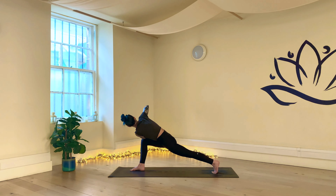With your next inhale, rise up, raise the torso, bend into your knees, keep your feet flexed, bring the right hand behind your back, left hand to the outside of your right foot. Here we go. With your inhale, extend the right leg out long, and with your exhale, gaze over your right shoulder. If you feel stable, and if you want to fly, lift up your right arm, extend it out long. Your gaze is still over your right shoulder, back to your right hand.